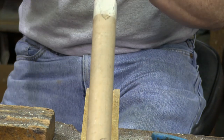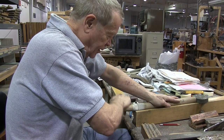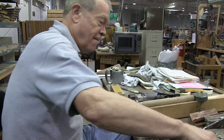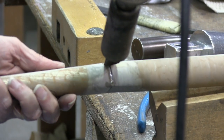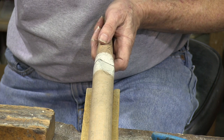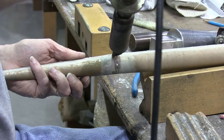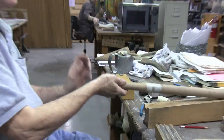I'm going to make sure I get this pretty straight so the guys in the assembly room that are racking it don't have to fuss with it too much. So I'm going to adjust it just a little bit now so that it's straighter. That's better. There's our foot joined to our body, the completed pipe.